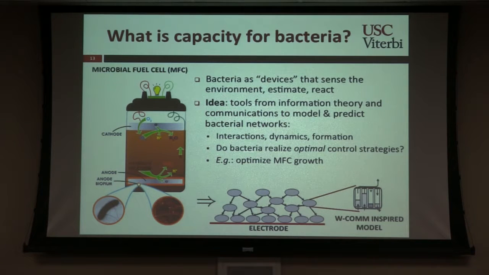So this first bug that I care about, Shewanella oneidensis MR-1, I now know how to say it, we can call it Shui for short, is of strong interest to a lot of my colleagues at USC, in large part because they are envisioned to be a potential engine for microbial fuel cells. And people are, of course, very interested in this because these are sustainable fuel cells that can be generated. And people are trying to understand how they are going to possibly achieve this. And so what we were hoping to do is to see if we could use these communication theoretic ideas to model these interactions, dynamics, formations of biofilms so that they could potentially figure out how to set the operating points, if you will, of a microbial fuel cell.